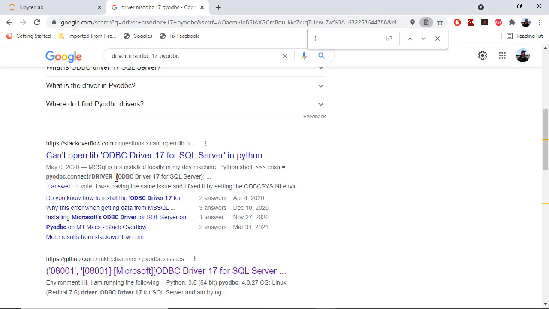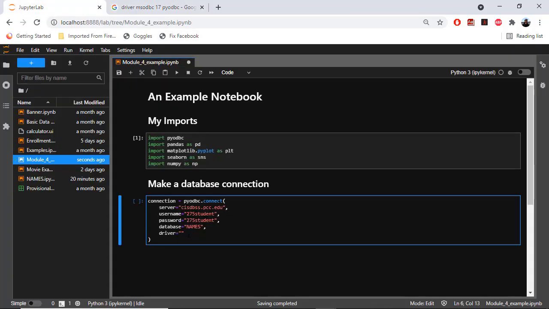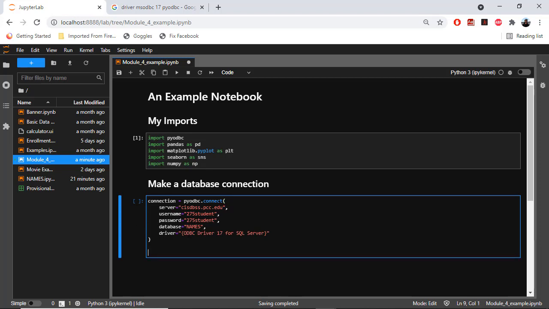And here it is. So this is the name of the driver here. So I'm going to paste that in. And then whatever the return value is from executing this cell, that's what's going to get printed below the cell when I execute this. And so if I want to see the value of connection, all I do is at the end of this cell, I type connection. And that's this variable by itself. It's going to return the value of this variable. That will be the last return value from this cell. And that's what will get displayed below here.